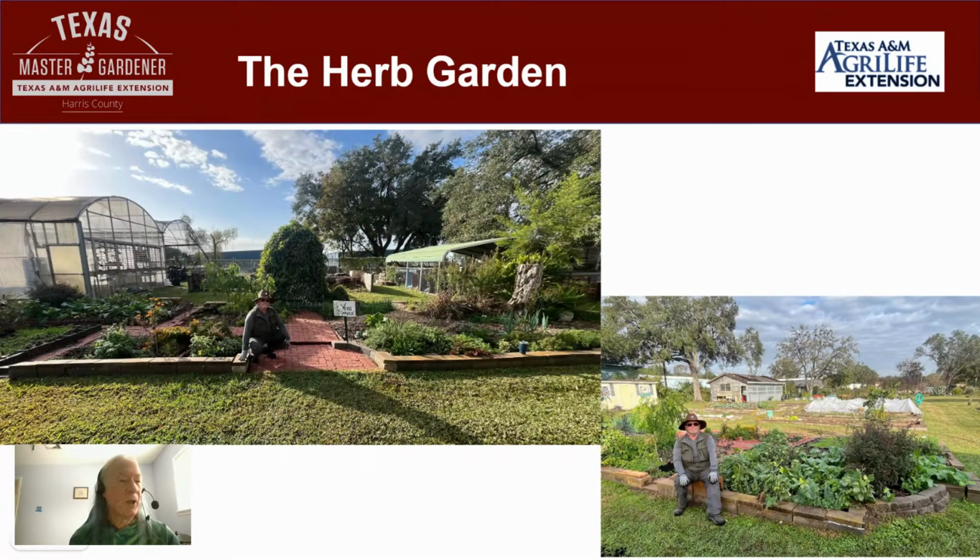He says that the herb garden consists of a variety of herbs and other types of plants that strive to be whimsical and inviting. While a focus on native plants and true herbs is preference, the primary goal for the project is to inspire joy, wonder, and a desire to create one's own garden of beauty, intricacy, and diversity. You'll see Michael again in a few minutes.